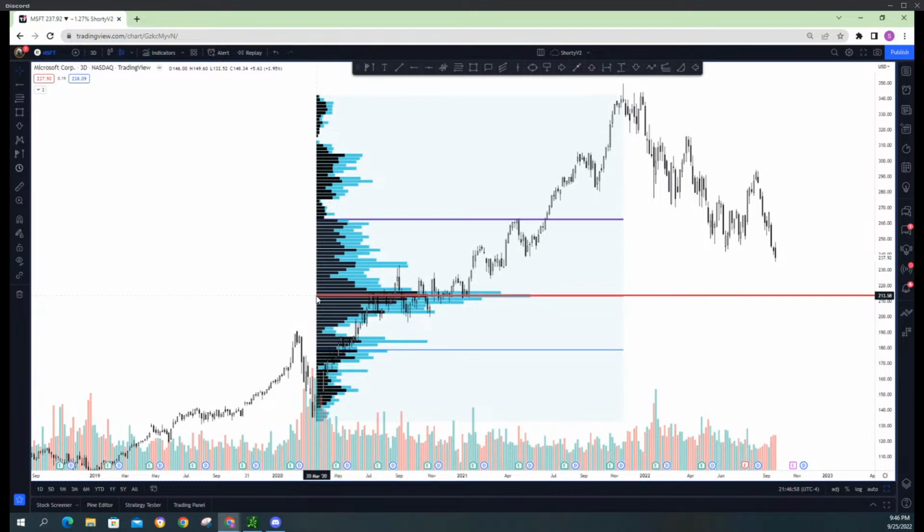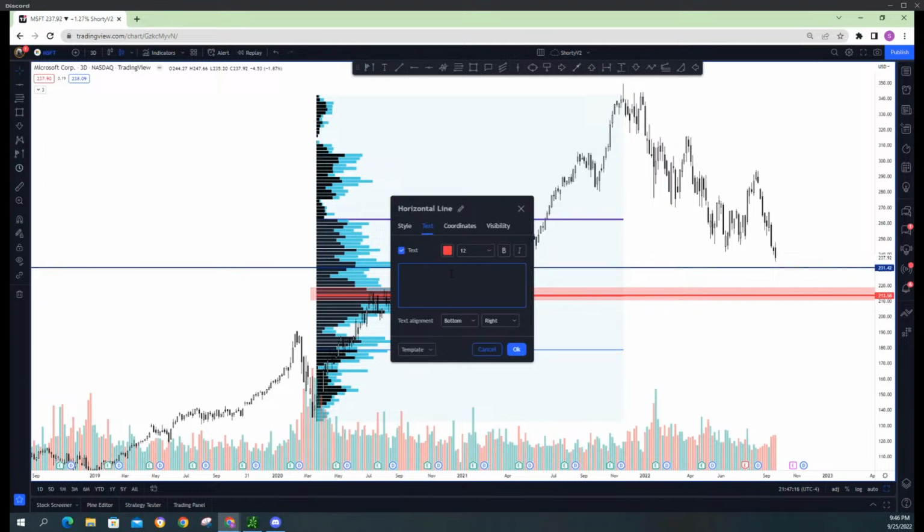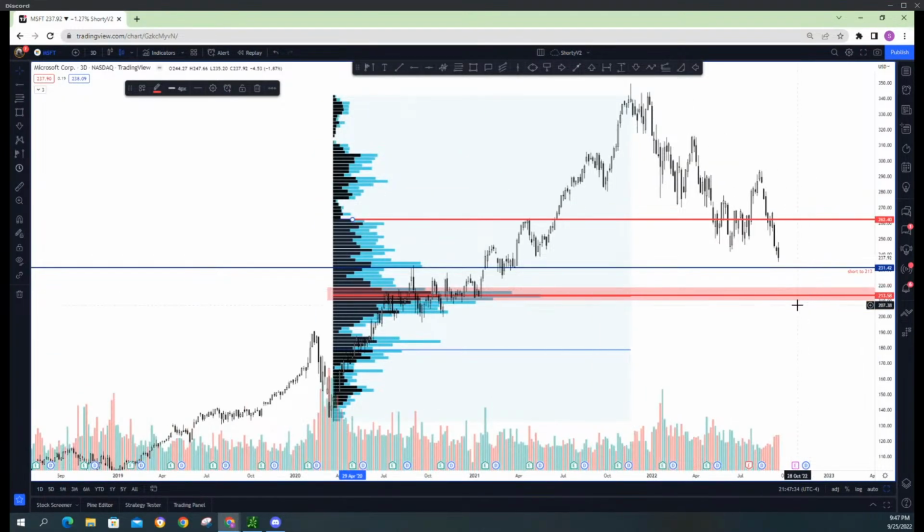So it looks like, from the Microsoft POC, I think they're going to be coming back for this very shortly. We're not too far. Once we lose this shelf, this is what I would do. I would probably wait for this to buy shares because we're already inside the value area of this buying spree. So I would look to add some here. Actually, not a bad idea to add some here on Microsoft.